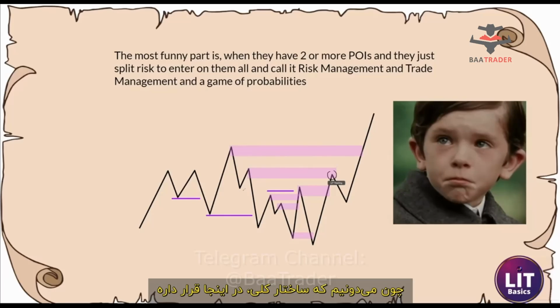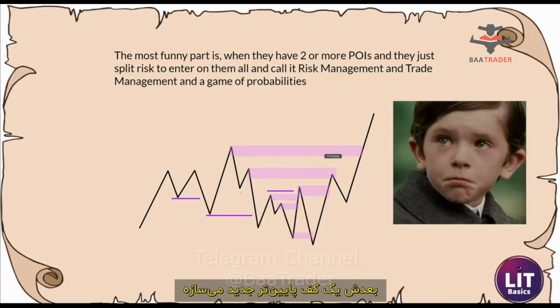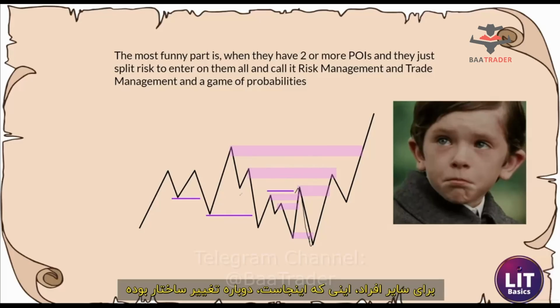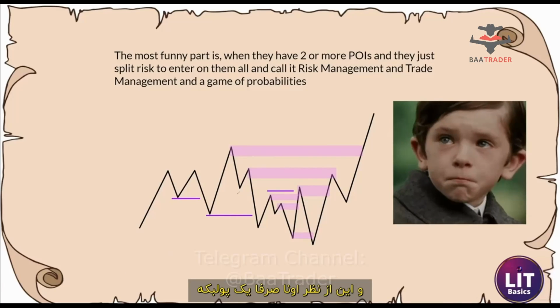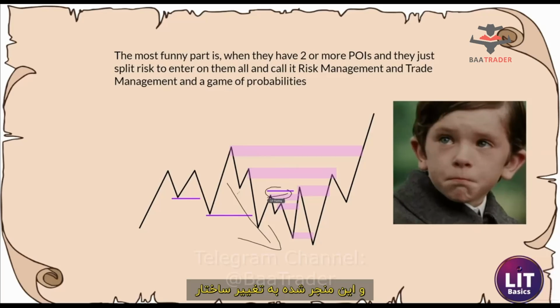Because they think, no, the overall structure is in here or like in here, right? No worries, right? Guess what? Then it makes a new low. Overall, okay, but guess what? For other people, this in here was the Koch again. Because again, overall, they're still seeing maybe an uptrend, right? And again, this is just a pullback in their opinion. And this led to the Koch, the change of character, right?